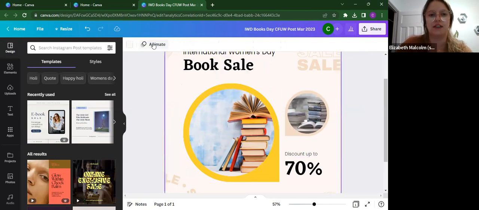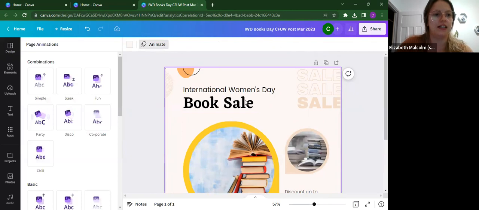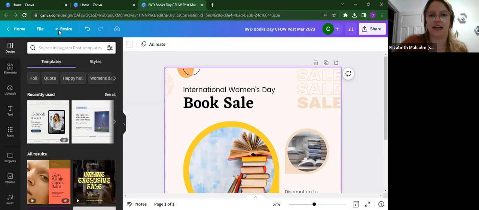So what is going to show at the top depends on what you've clicked on. The animate option is like when you're in PowerPoint and you can make the different slides when you change what page you're on. That's kind of the idea of animate. So that's not something you necessarily have to worry about for things like social, because it's just kind of a flat image most of the time.